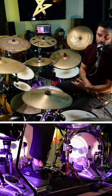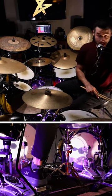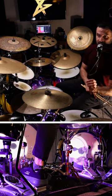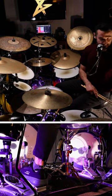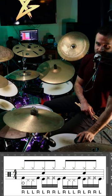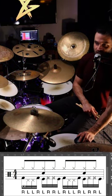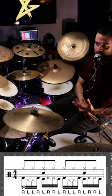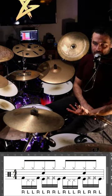Okay, well, I'll tell you what, so this next portion, what I'm doing with the paradiddles on the feet, I'll give you the samba feel. This is actually my favorite thing to do with the drumming, or the four pedals. With the paradiddle, we're going to do the upbeat feel again and shift it a 16th note. So if you look at it over here, we have the right foot, and then we're going to diddle the left hi-hat. Right, left, left, and then we're going to snap over and go right, left, right, right, okay? So we're shifting that paradiddle pattern from the static downbeat feel, and we're going to upbeat it with the samba feel.